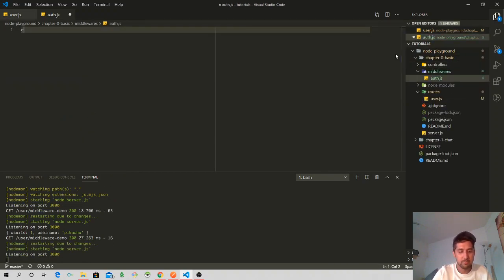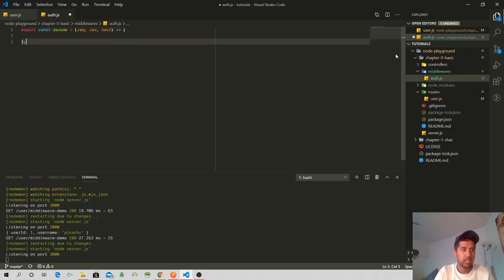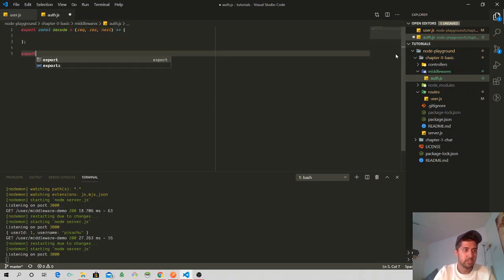All right, so what I'm going to do is say export const decode, request, response, next, and then I'm going to do export const encode. So we get some user information when the user logs in.